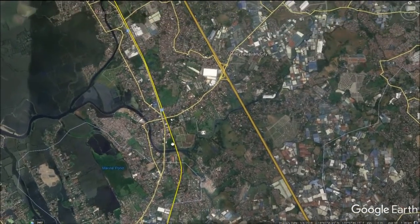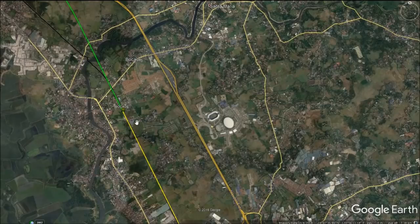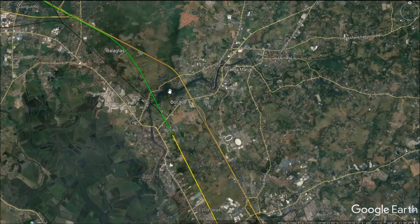Just after a section of straight track, there will be a stop at Bocaue station. This is where Stages 1A and 1B will be separated. Before the opening of Stage 1B and after the opening of Stage 1A, passengers would have to alight at Bocaue station from their journeys in the Central Luzon provinces to continue to Metro Manila. The separation of Stages 1A and 1B reflects the engineering challenges of constructing a high-speed railway alignment through the urban agglomeration of Metro Manila. Bocaue will also serve the nearby Philippine Arena, the world's largest indoor arena, and the surrounding towns throughout the Province of Bulacan.